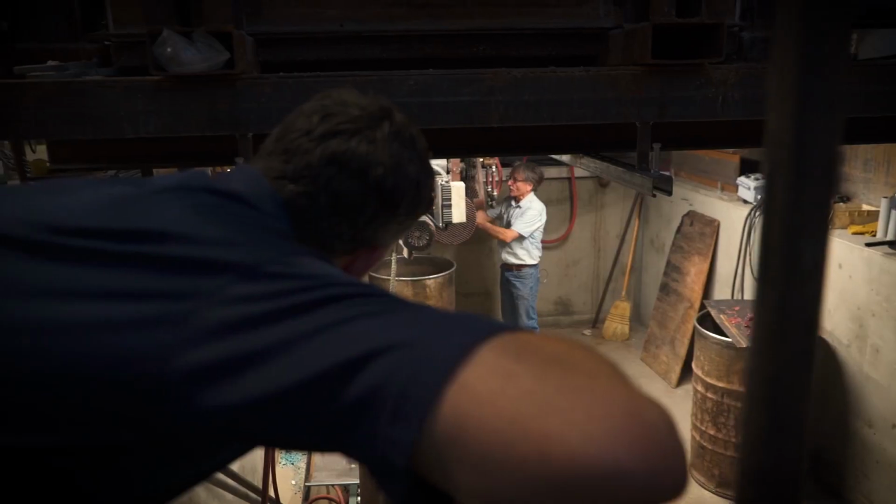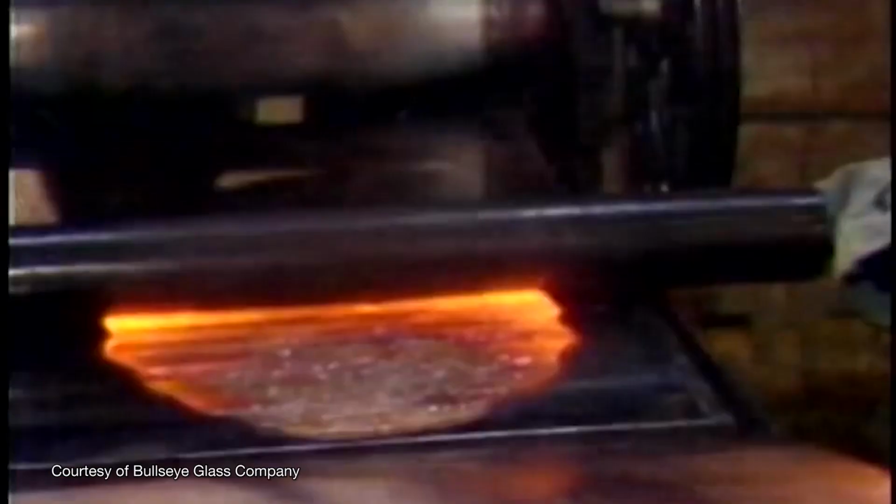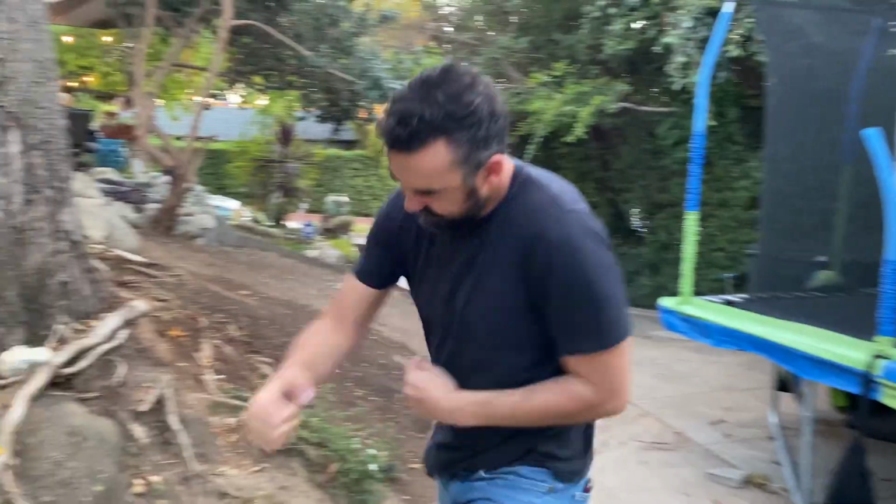Most of the equipment here is hand-built by Dan, the owner. It was way over our head to do what they were asking us to do, but we just said, oh yeah, of course we can do that. This process is never linear, it's never super smooth. It's always kind of full of struggle.